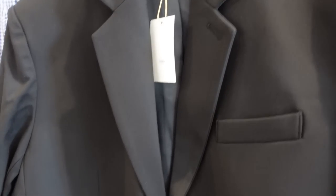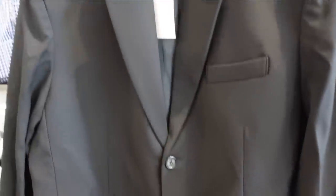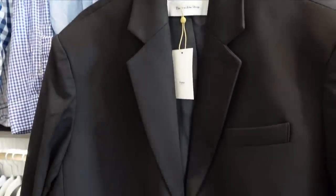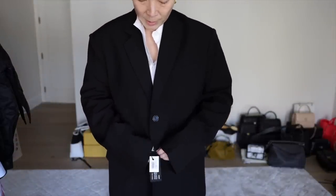And then here is a black blazer, single-breasted, but it's got three buttons instead of two. This one also looks a lot boxier, so we'll see if that's flattering or not. So let's try this one on. And here is the three-button single-breasted blazer. Let me just button up all the buttons here.